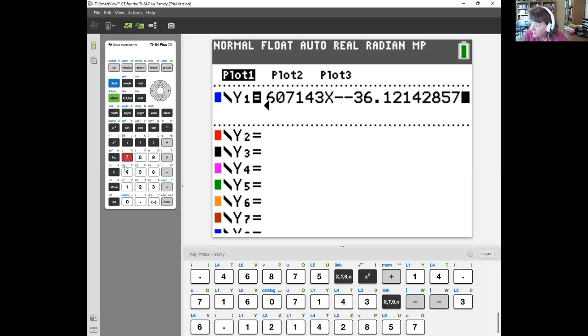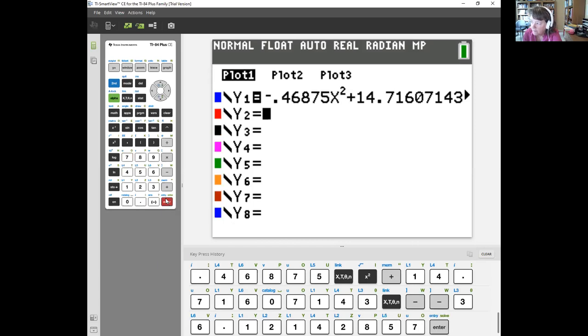It's so long because we didn't round anything, it's going to be really long. That's okay. So we're going to enter that. And it looks like it's also going to be in blue. So we're ready to graph it.